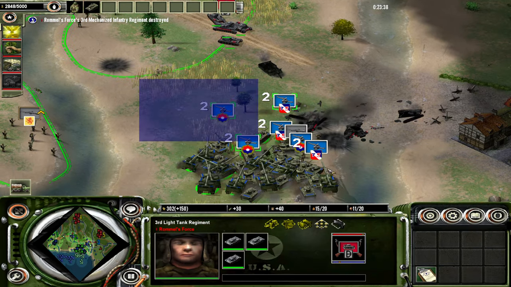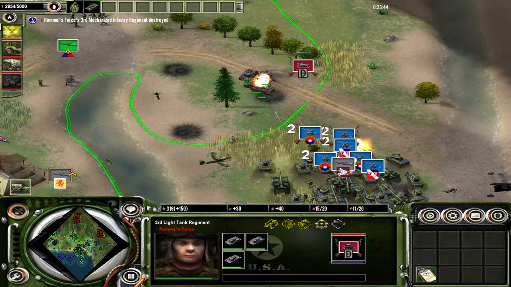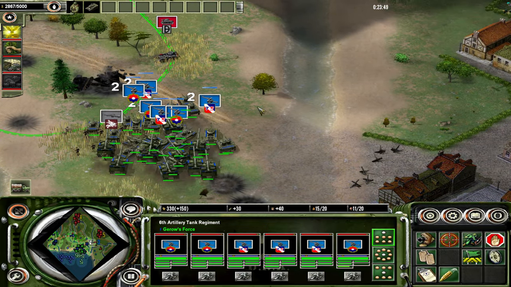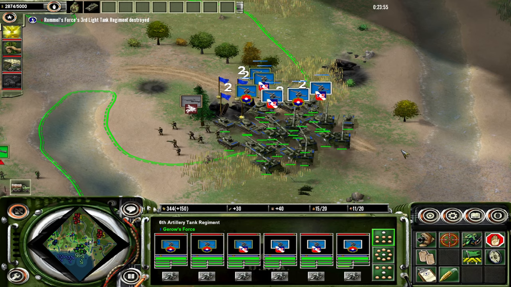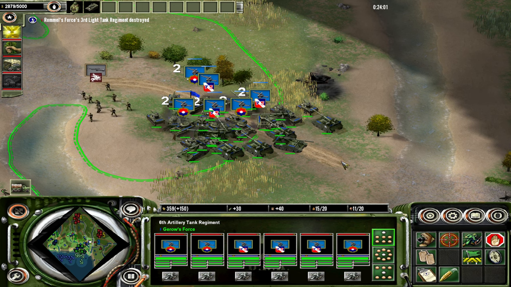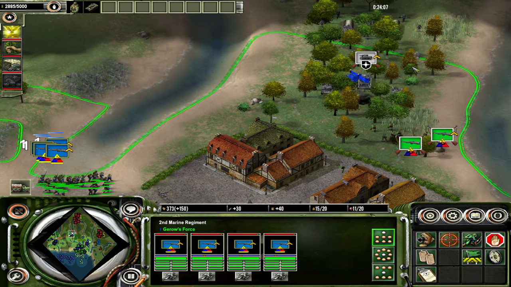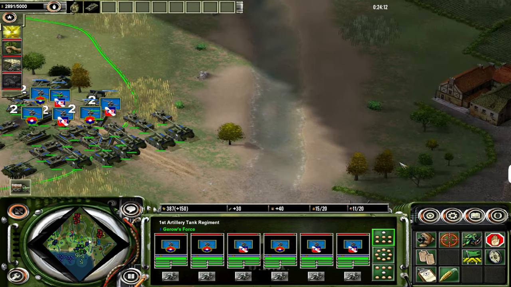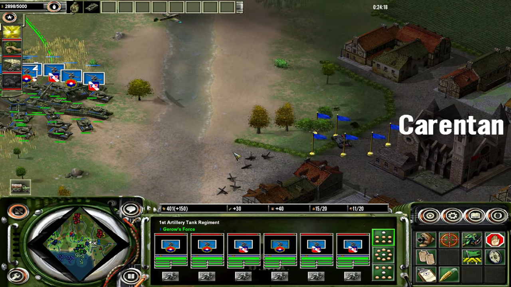Take out this light tank regiment here. Should make quick work of them. There we go. And then let's just regroup and grab a little bit of guys back here, especially for this regiment here, and then we can continue our rampage. Alright, good stuff, we're good. Let's move into Karantan. I don't know. Something like that.